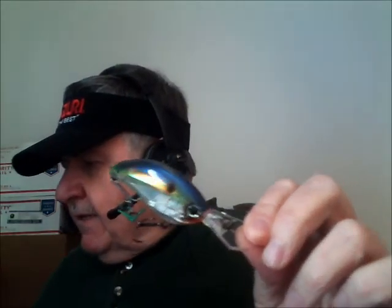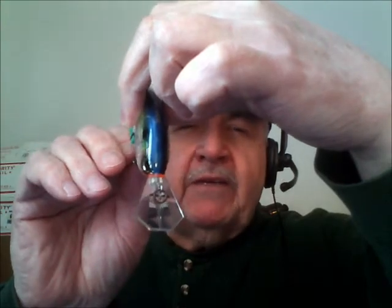The next one I got is another great early spring, late winter bait. It's a flat-sided crankbait. What do they call this exactly? Their flat crank in the Prism series. This is a Prism Sexy Shad, I believe, is the color they've listed. You'll notice that this bait has one of those coffin-bill type bills on it. It runs 6 to 8 feet deep, I believe, and is about 5/8 of an ounce in weight, so it should be a pretty interesting springtime bait as well to complement the Vibe.